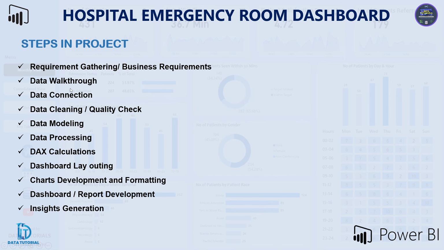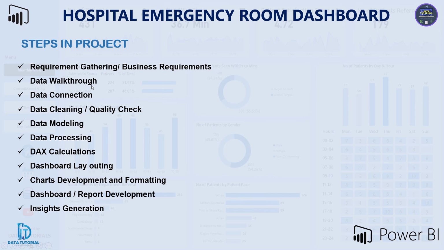So all the steps we are going to see one by one, and all will be created in this particular video itself. So the first thing which we are going to see is the requirement gathering or the business requirements. So nothing but a problem statement where we will take the information from the client. We will have a meeting with the client with our project manager, our BA, and all our team leads, and our data engineers as well. And we will take the requirements. Those will obviously be documented, but they will also walk you through in the meeting so that if you have any questions, you can ask them right there itself. So we have done our business requirements, which is the first thing we are going to see.